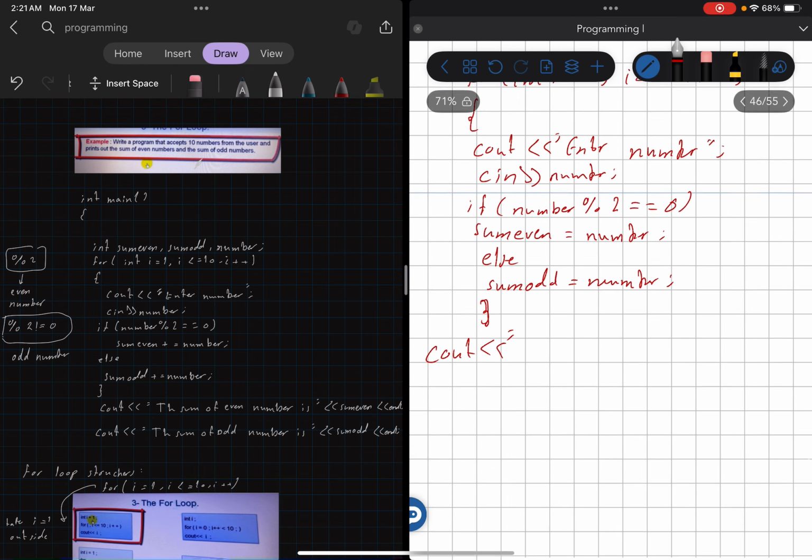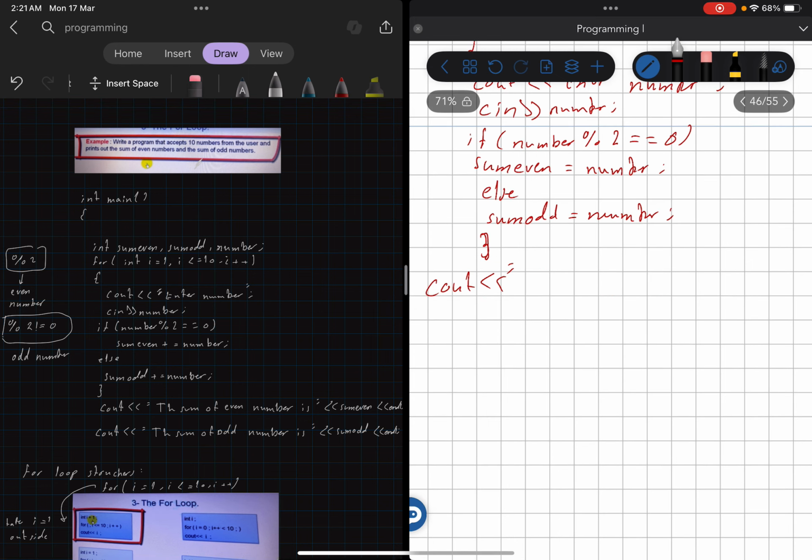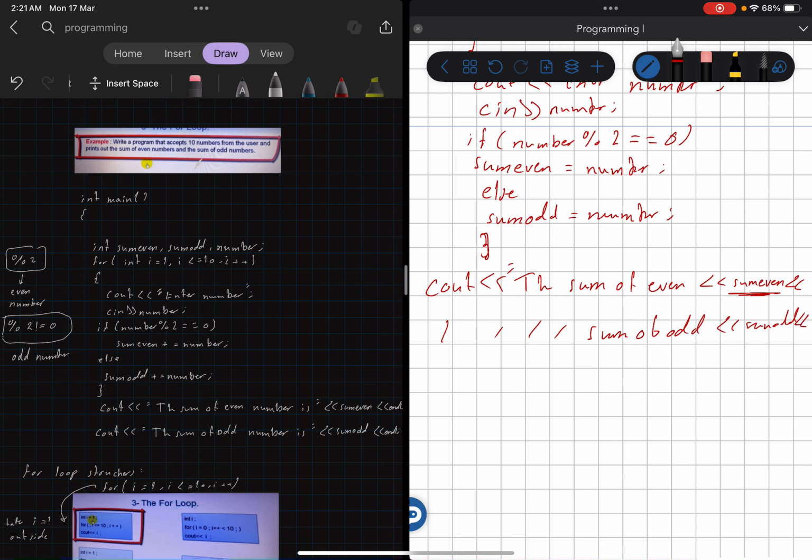Here we have the sum of even numbers, sum even, endl, same thing but the sum of odd, sum odd, endl. That's it.